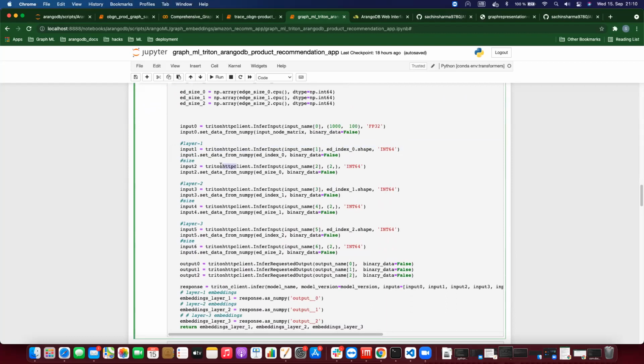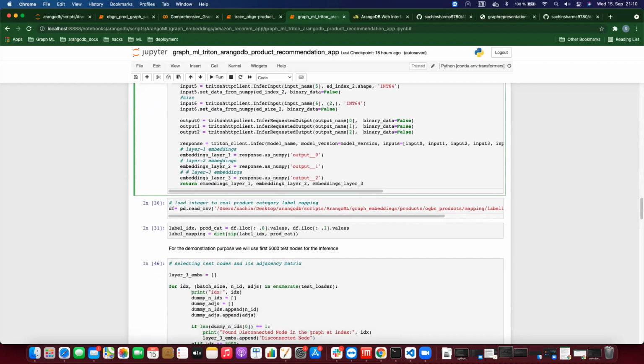We send these inputs as an HTTP client, and it returns as the response the node embeddings at 3 different layers of the graph stage.